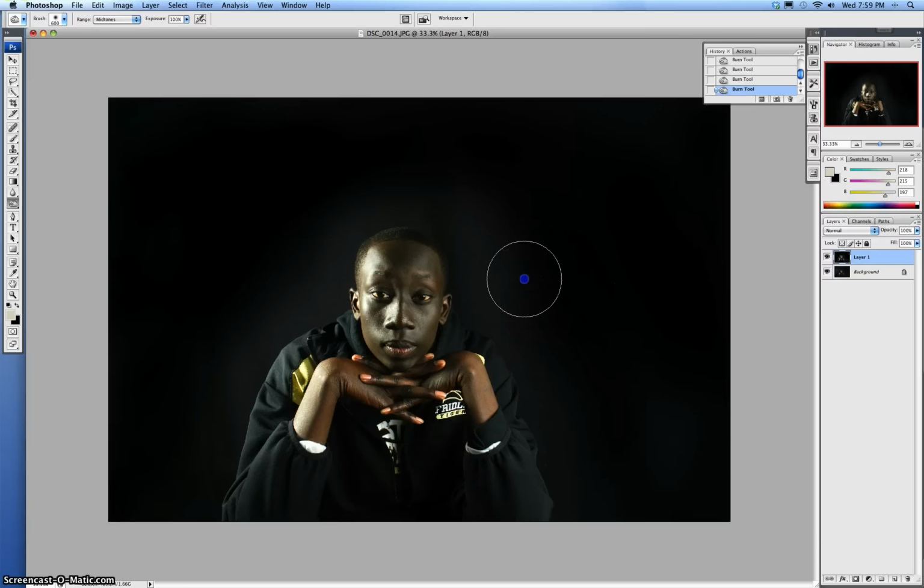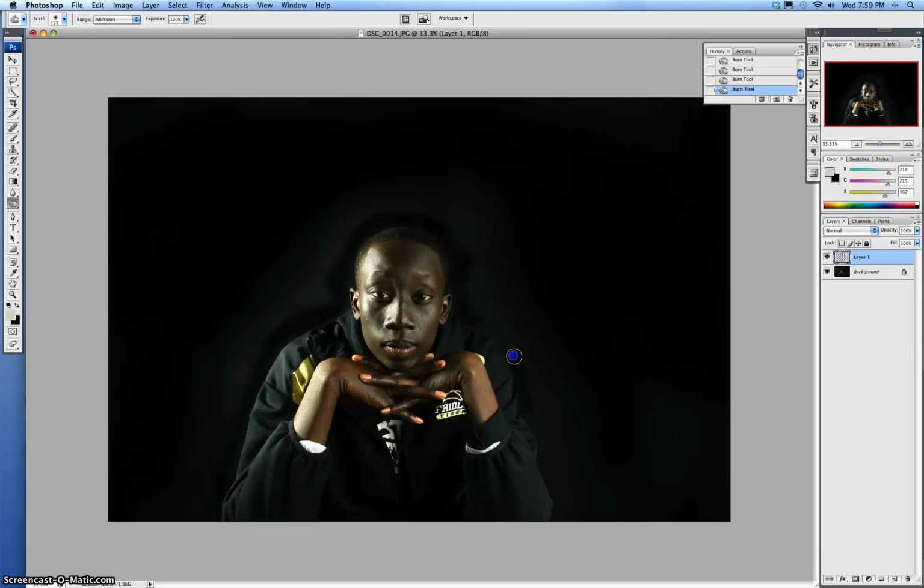As I get closer to Cheney, I need to switch now to a smaller brush using the left bracket, and then I'm going to go up close. I want to make sure that I don't overlap any of his head, arms, etc. I want those areas to remain nice and bright so there's good contrast between Cheney and the background. I'm going a little bit fast now. You could go a lot slower and really do a nice clean job burning the background.